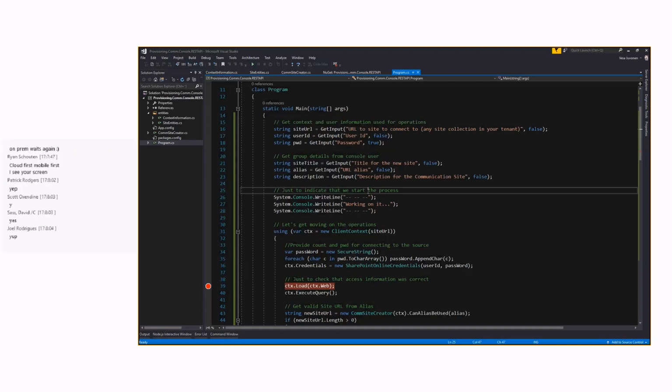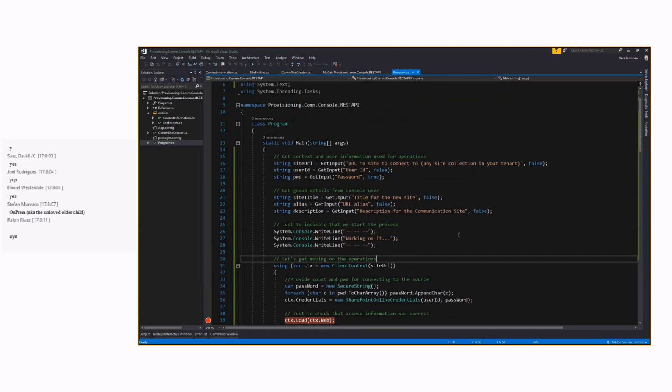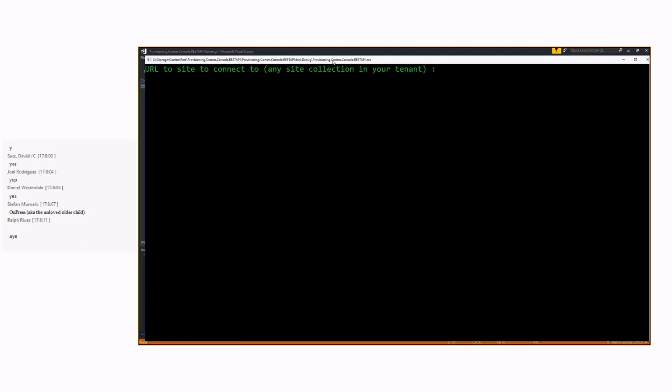Thank you. Good. So let me execute this one in practice, and I'll show you there are breakpoints on certain locations, and I can explain what's actually happening within the code. I'm not going to step through the code step by step because there's no point in doing that. I'll show you the key points, and then we'll share this sample and a slightly polished version of the sample whenever the communication sites are actually available for you to start playing with. But I'll do an F5 in my Visual Studio 2017. That will start up a console, which is then asking the URL of the site which I need to connect to.